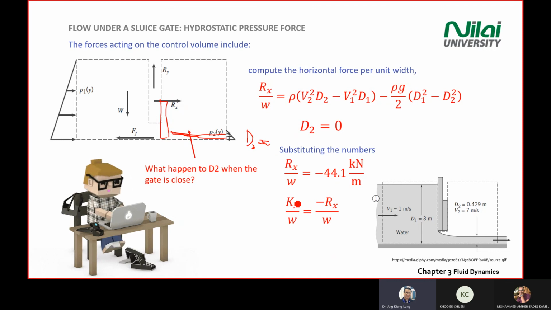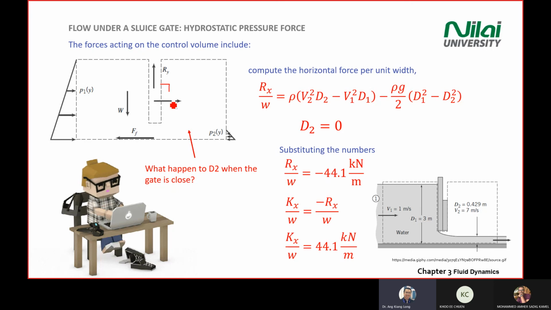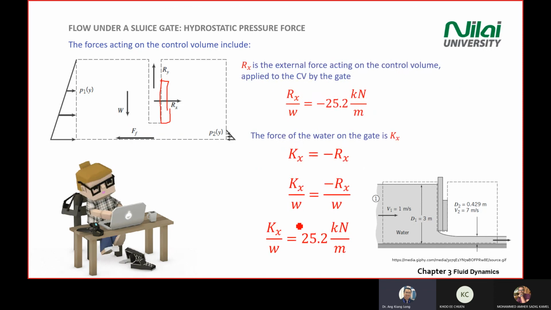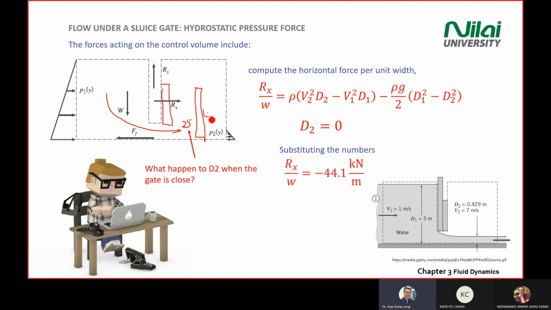And again, we are interested in the water load on the gate. So you flip the negative sign again, and you will get 44.1 kilonewton per meter. So what do these two numbers tell you? It makes sense, right? When you open the gate, the flow will flow through, so the force acting on the gate will be less. When you open the gate, you only have 25 kilonewton. But when you close the gate, it goes to 44 kilonewton. If you close the gate, of course, you have more force rammed into the gate, so you will have more hydrostatic pressure acting on the gate. When you open the gate, of course there will be less force acting on the gate.